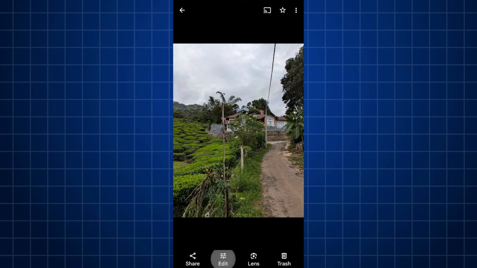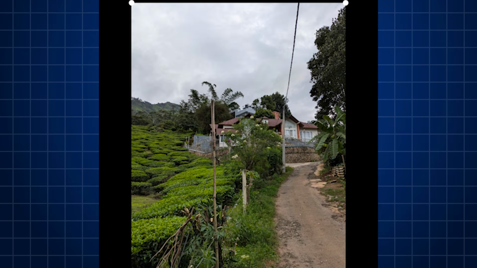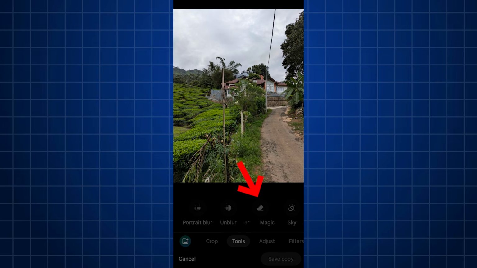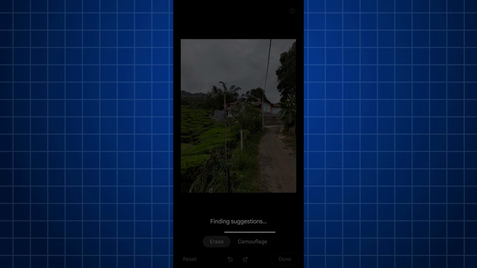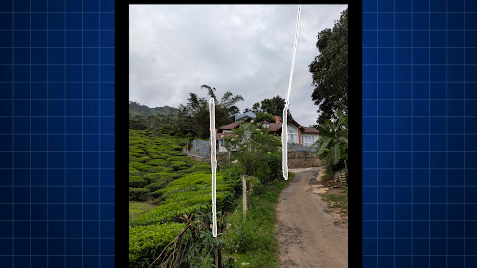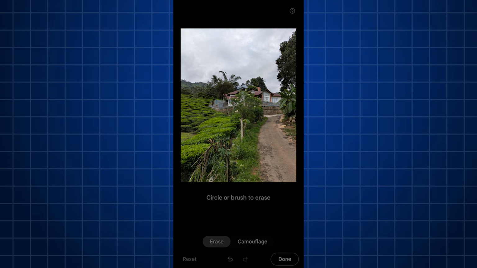Magic Eraser works a lot better than the Lightroom remove feature in my opinion. In this photo, you can see some electric wires and other things which can be cleaned by going to the tools and selecting Magic Eraser. It automatically starts exploring suggestions and suggests them, which are almost what we should be looking for. You can tap to erase them if you want to keep those parts. One tap erase all, and it cleans up the photo with a single click.